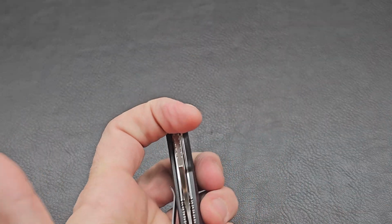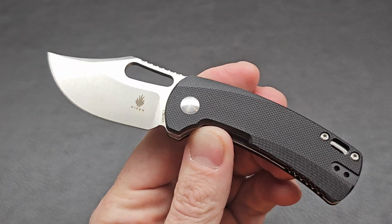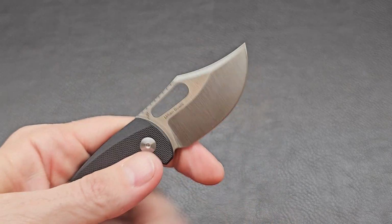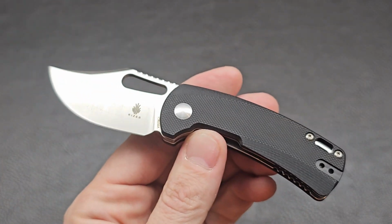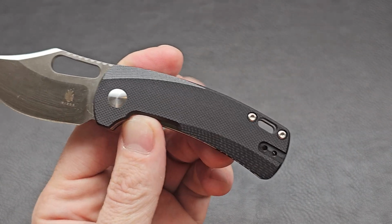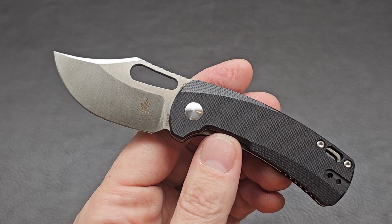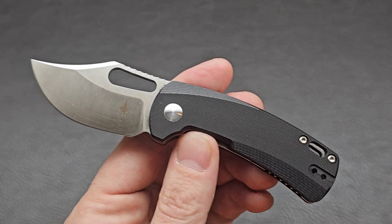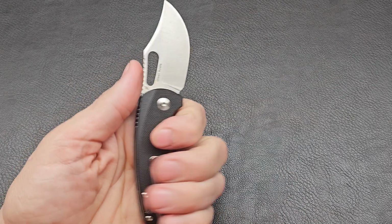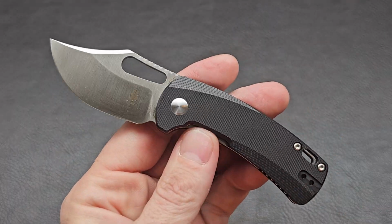Man, some knives have been falling under my radar. I tell you, doing the channel, I've been having a lot of fun, a lot of good interactions with everyone in the community and learning some more about knives that I didn't normally look at. And just kind of, it's opening me up to some things. And like I said, I wasn't into the Mini Pyrite. And then I got it, and surprised was me. I was very surprised at how much I enjoyed the action and the feel and having it in my hand. This one is great. I'm super happy about this.